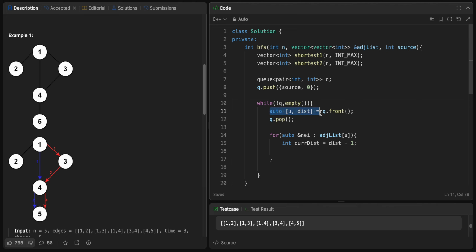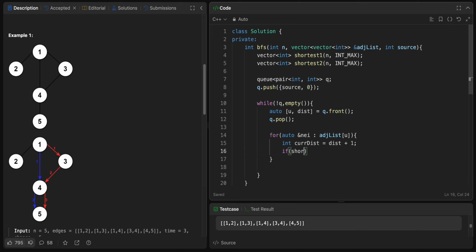So first I'll need to pop it out from the queue because I need to go through the nodes of it. And what I'm checking is, the current distance from traversing to 2 or 3 would be what? Distance plus 1, because from 0 to 0 it would be 0, and from 0 to 2 or 0 to 3, how much distance will it be? Distance plus 1. So I knew that, because we are using 0 based index, I'll subtract 1 from every node, and I'll call the node with that name 0. So this would be 0, 1, 2, 3, 4.